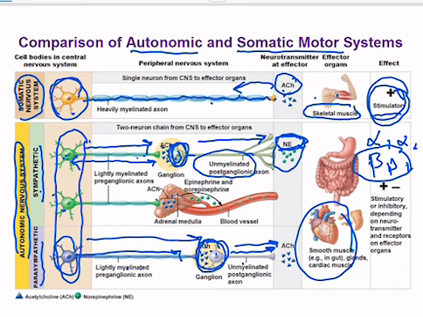Here it also releases acetylcholine, but here we don't have the second order neuron. The second order neuron has been modified into a hormonal, endocrine gland, which is releasing a lot of epinephrine and a small amount of norepinephrine. Now this epinephrine is slightly different because it's going to go into the blood, and from the blood it's going to go into the whole body.